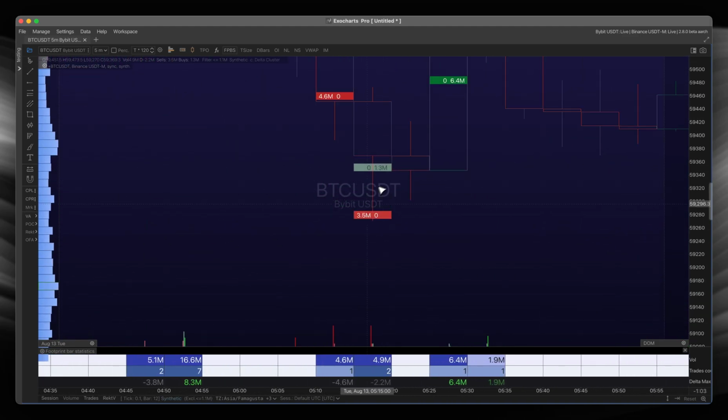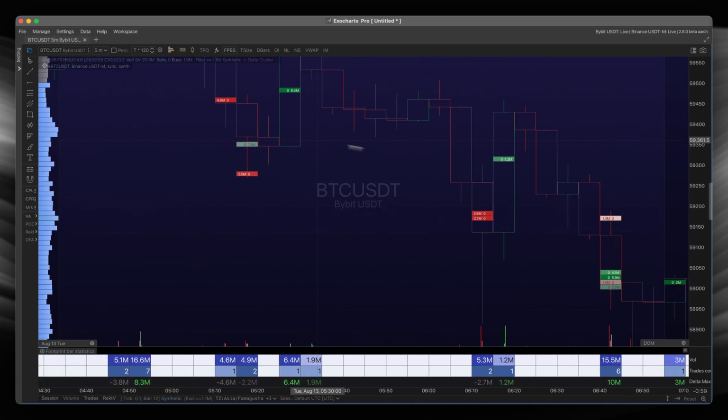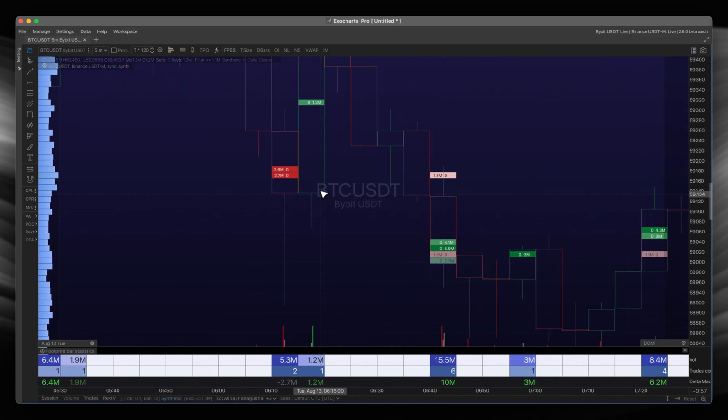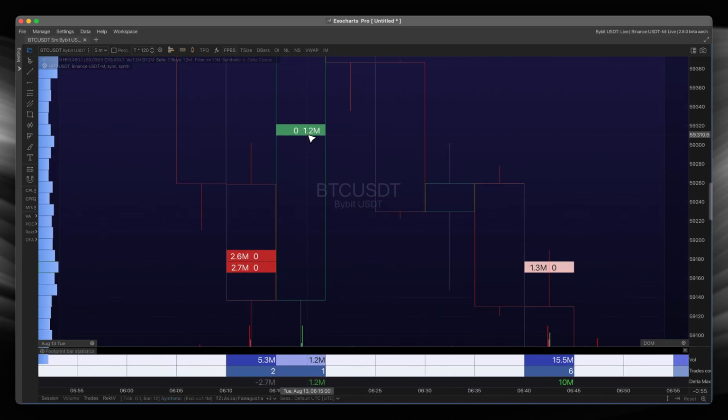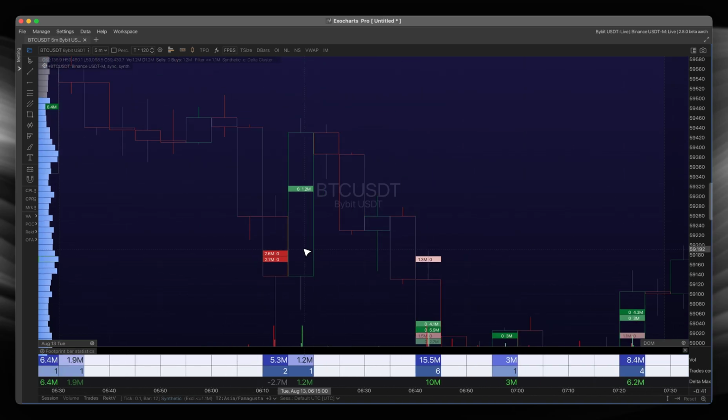Now what I've also got displayed here is the trade count, so you can see the amount of trades coming in. Let's say, for example, on this candle here, it's got a 1.2 million order, and we can see specifically that it is only one order. You've got a 1.2 million order being filled there. There could be a 600k order, a 500k order, all of those could be filled, but it's not recognizing them because we've set the filter to 1.1 million.